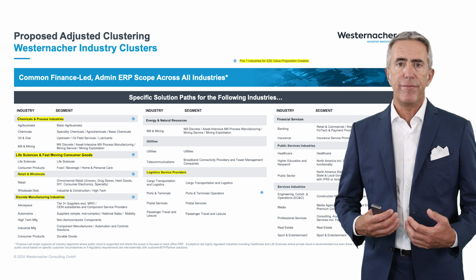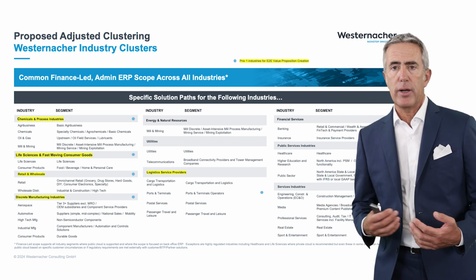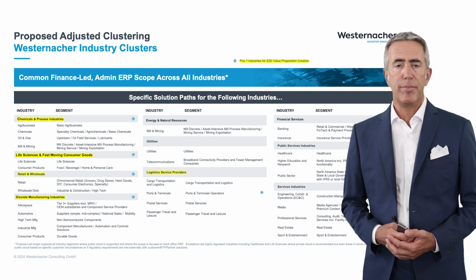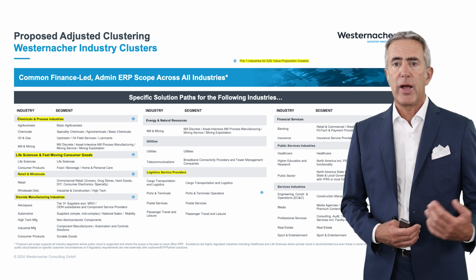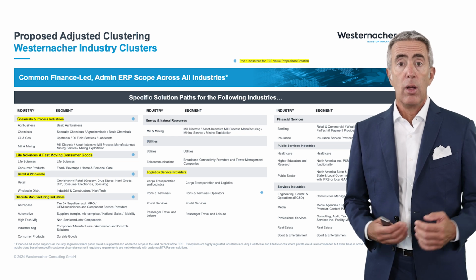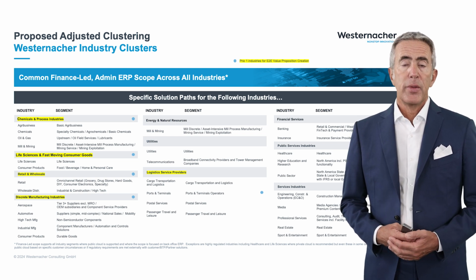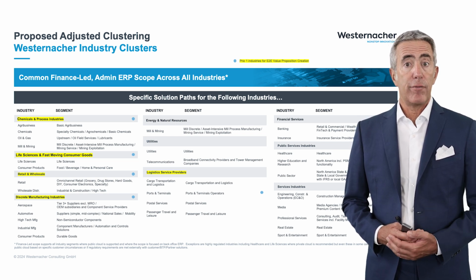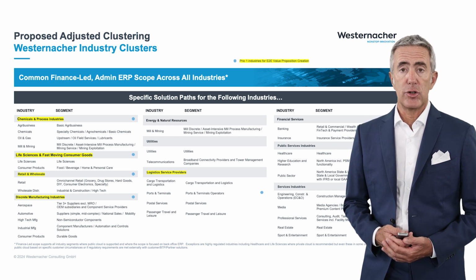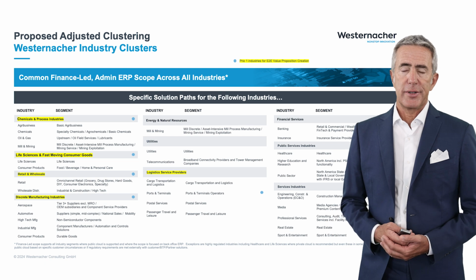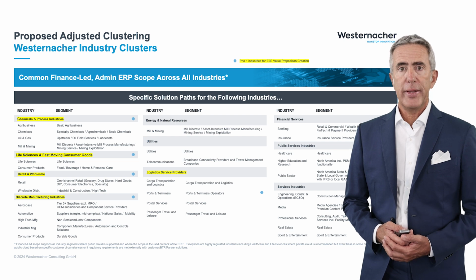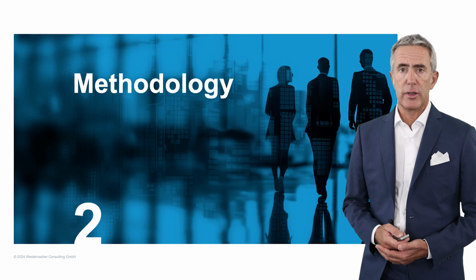For example, we group together chemical and process industries with agribusiness, chemical, oil and gas, mill and mining. We define life science, fast-moving consumer goods with life science consumer products, where the supply chain is very similar. The retail wholesaler, the discrete manufacturing industries, and the logistics service providers and port operation. These industry clusters allow us to define a common value proposition for all the companies belonging to the industries.